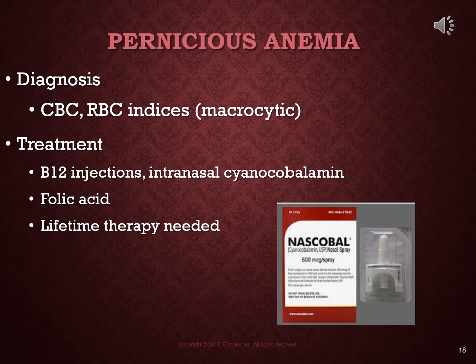For treatment, you get B12 injections. Taking oral B12 won't work here because you're not going to absorb it. Or intranasal B12 is also something that is used so that you don't have to have the injections. Used to be home health nurses would go around and give B12 injections, or people would have to come into the office to get a B12 injection, and now you can just do it intranasally, and people can do it on their own. Folic acid, they also give for this, and it's a lifetime therapy that is needed here.